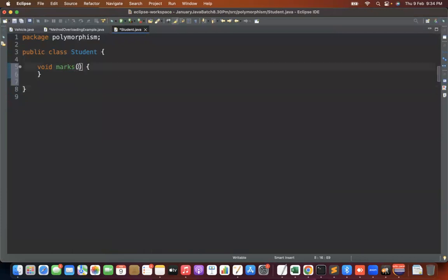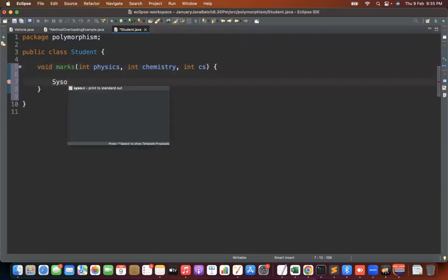Suppose I'm writing marks with integer physics, integer chemistry, and integer computer science. So there are three variables I have created: physics, chemistry, and computer science.